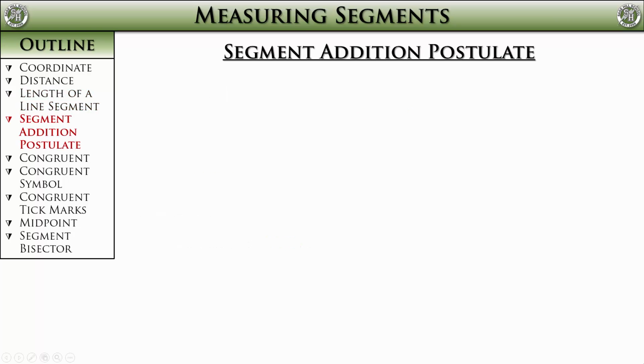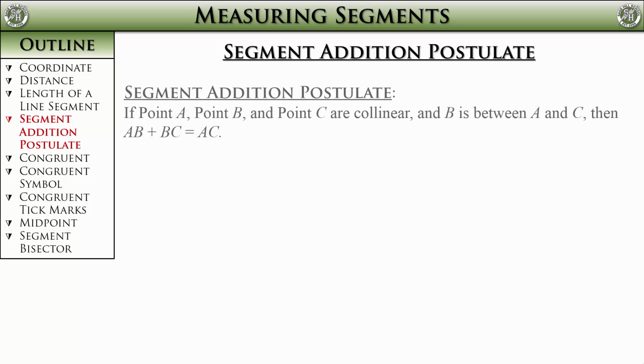I said earlier the ruler postulate is not very useful, but the segment addition postulate is surprisingly useful. You won't really see it in action until we do proofs though. But like most postulates, it's pretty common sense. Here is the official definition. Just reading it may be hard to parse, but it's actually a pretty easy concept. I hope that your teacher isn't one of those that has you spit out the official definitions of postulates. I am one that wants to make sure you understand the concept.